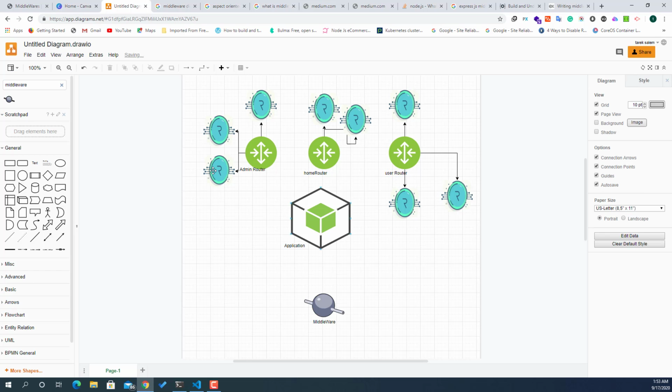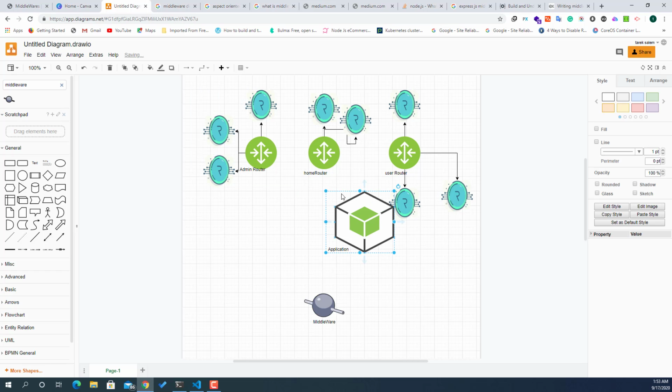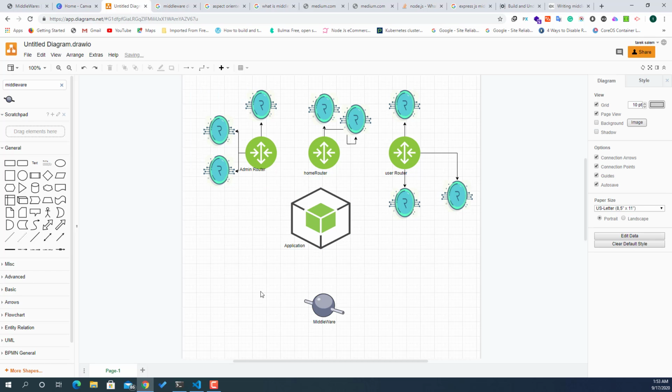So we have three routers defined here, and we have the application.